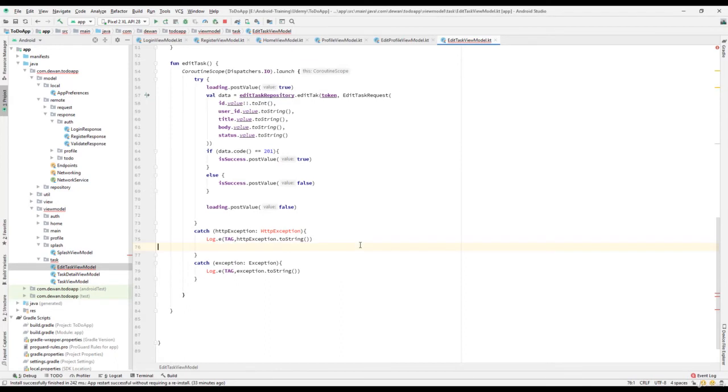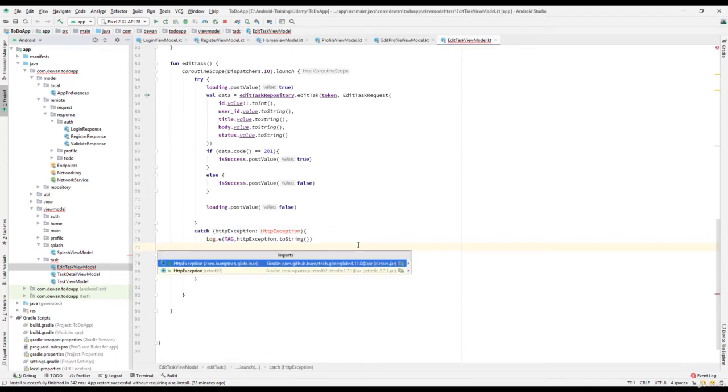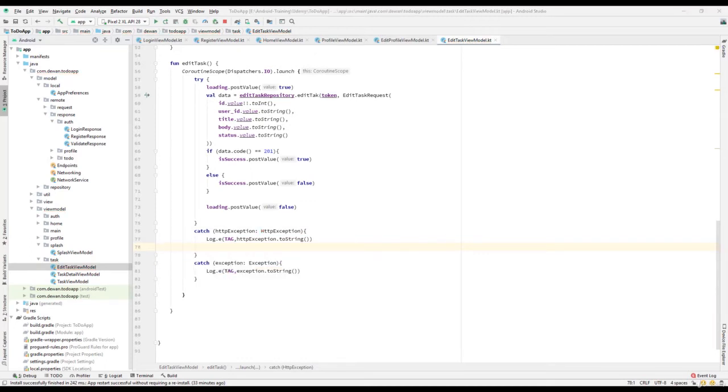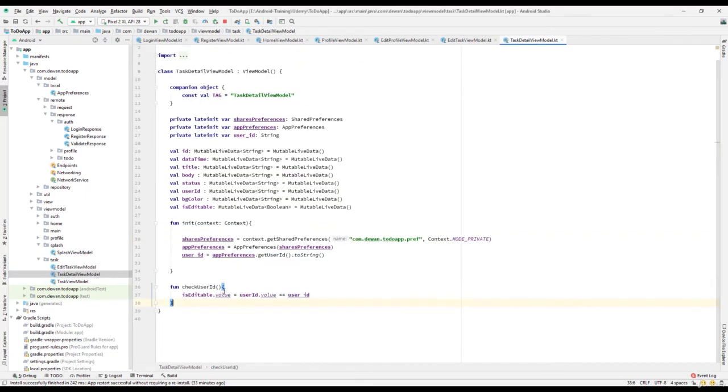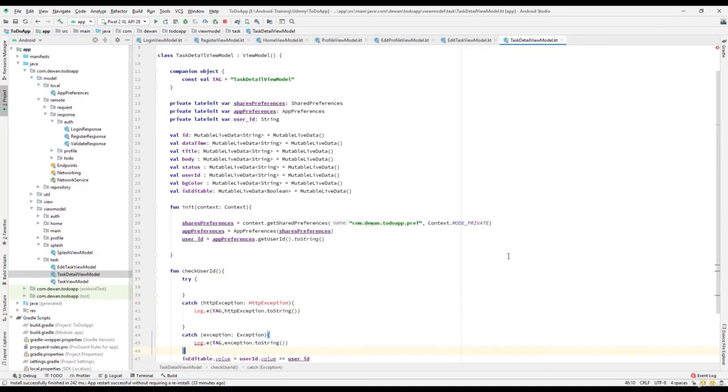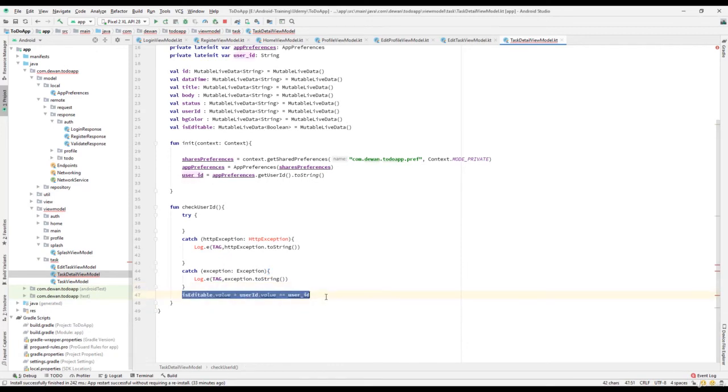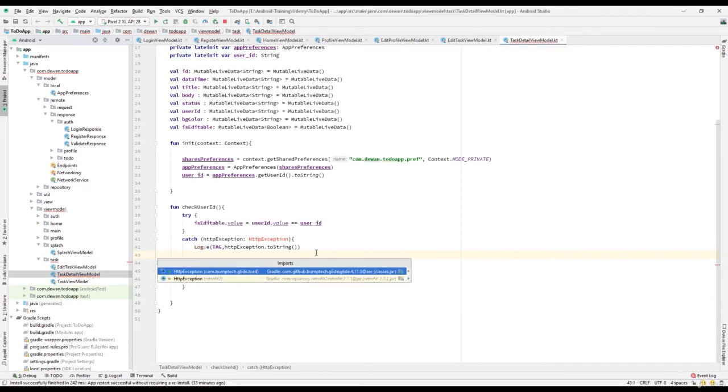And that should be okay. Let us import the tag, Log.e, and let us import the exception from Retrofit too. And let's copy our try catch block and go to the tags detail. We don't have any live data, we don't have any Retrofit use, but let us still make use of it over here, because later we may want to add some Retrofit or any other call from here. So I'll make use of Log and import HTTP exception from Retrofit too.